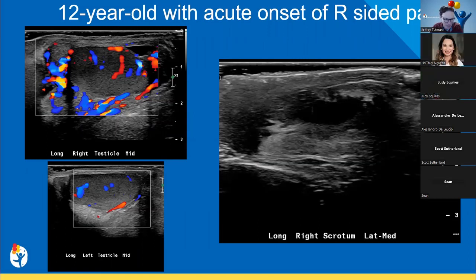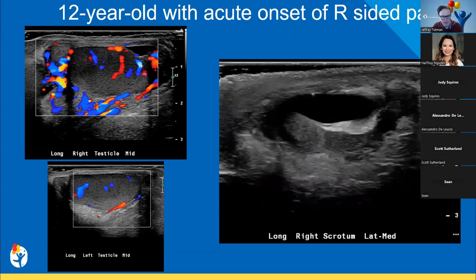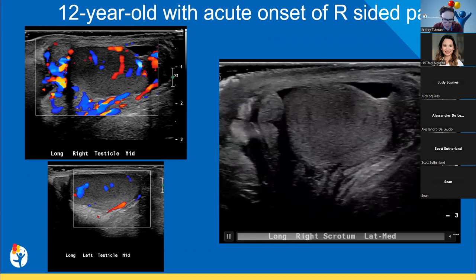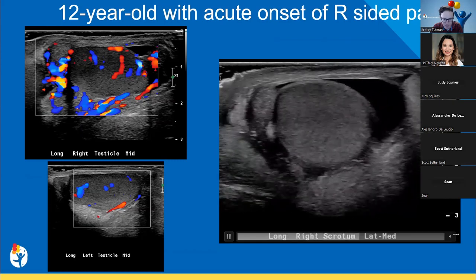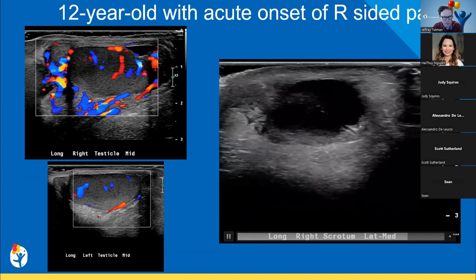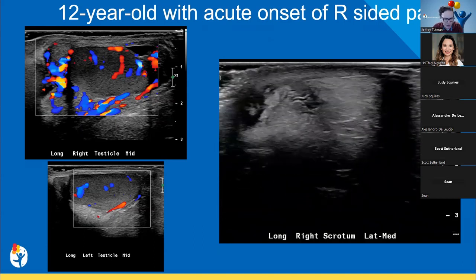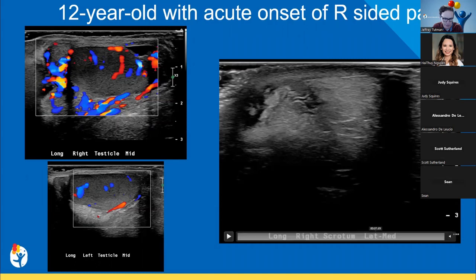If we compare that to the left testicle, it gives you a baseline comparison of what our normal technique showed the flow to be in the testicle in this particular case. Then I'll play through the cine clip here. Again, you can see all those enlarged and heterogeneous appearing soft tissues and epididymis around the testicle, with a little bit of a reactive hydrocele as well. I'm just showing this as a baseline. We're going to use this as a comparison for several other cases I'm going to show you today. I think in particular, epididymitis can be a pitfall in a lot of other diagnoses, a lot of other things that we'll look at can look like this.